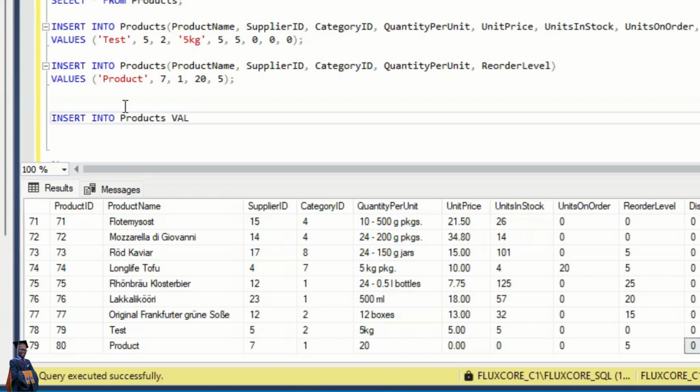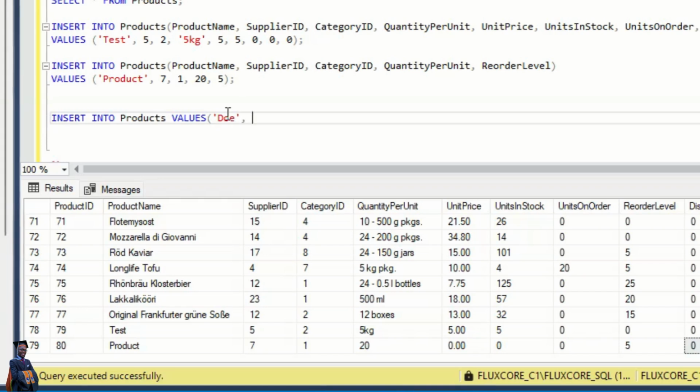we say values. What values are we going to insert? So the first one is the product name. I'm lacking product names, so let's just use a random one, we just say do product.